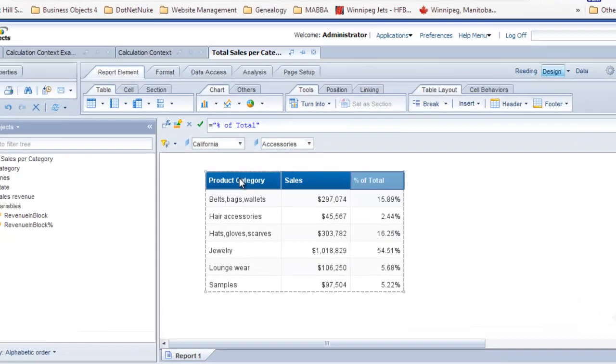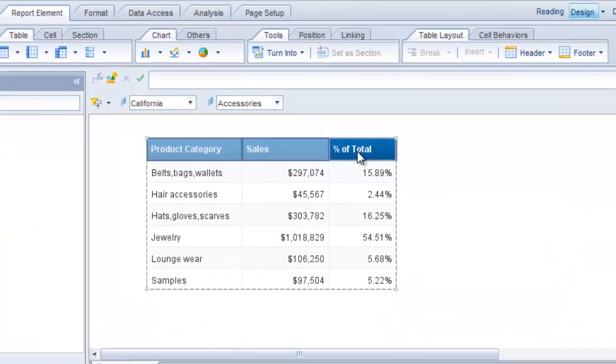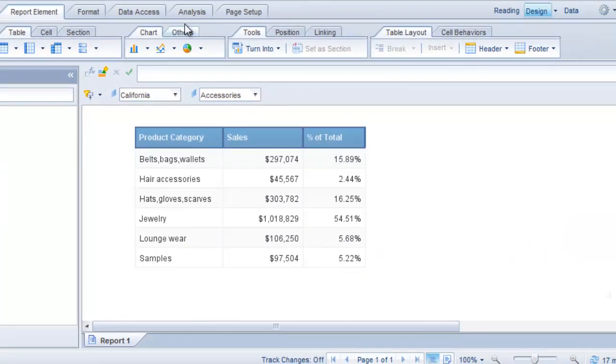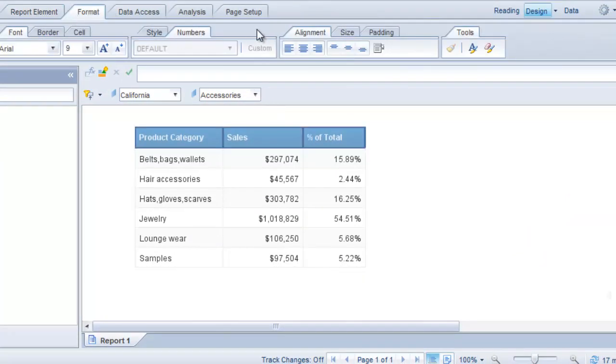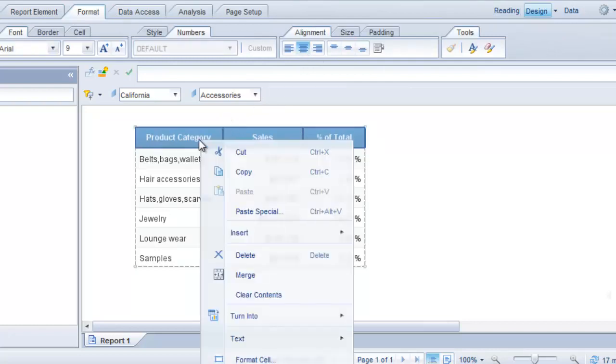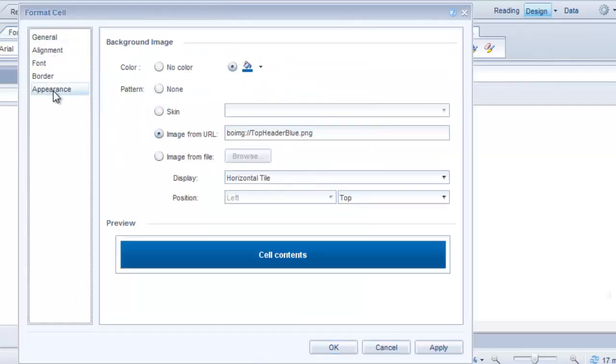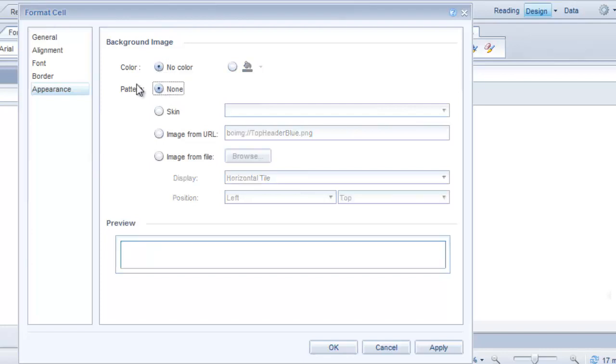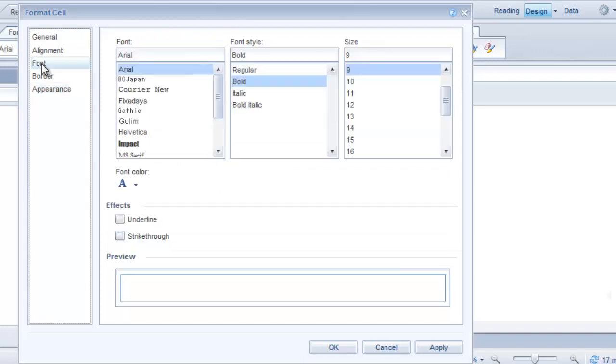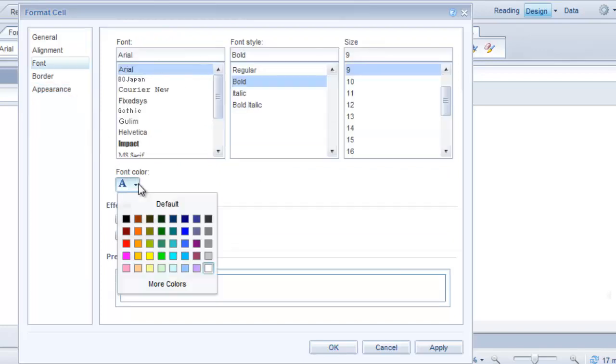Next I want to format the header, these three cells, and I want to align them to the center. If I right click on any one of those cells when I have them all chosen, I can click on Format Cell. At this point I want to change the appearance. I want to set the color to no color and no pattern here, and the font I want to have changed the color.